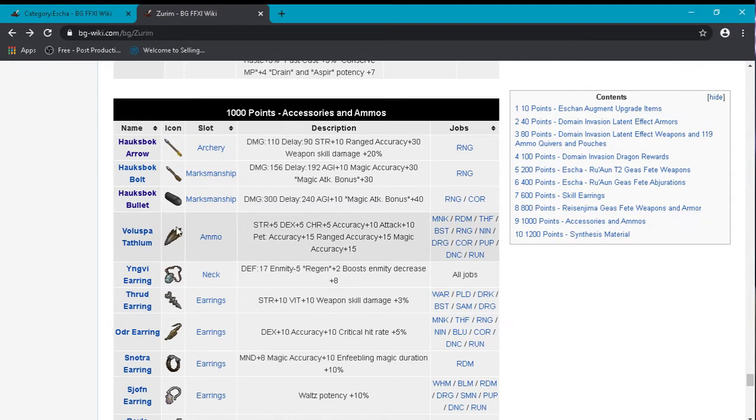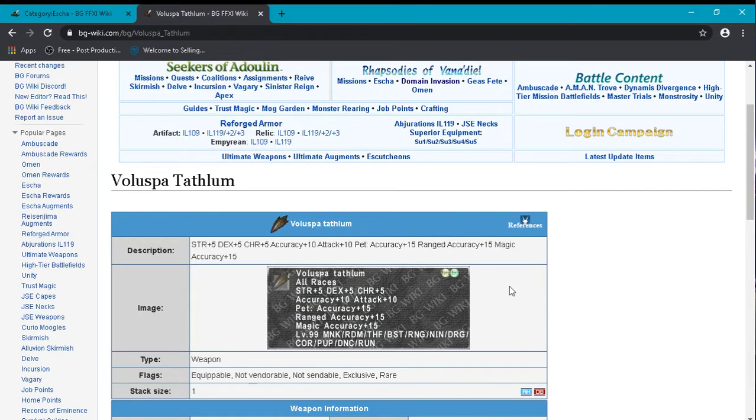It does look really OP, though. Really OP. Okay, so there's a pet ammo now that you can get, so that's cool. Accuracy. Ooh, Beastmaster gets this.